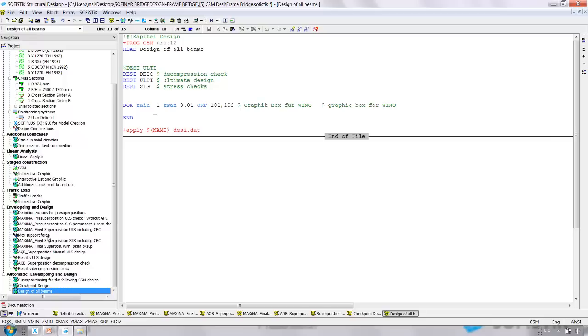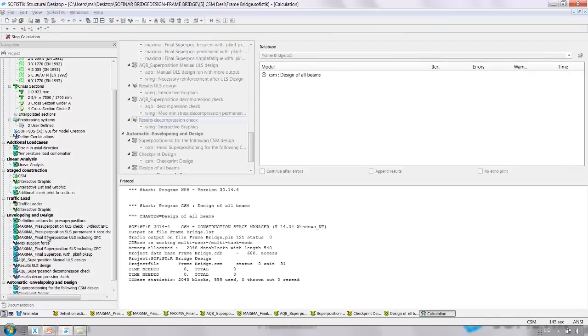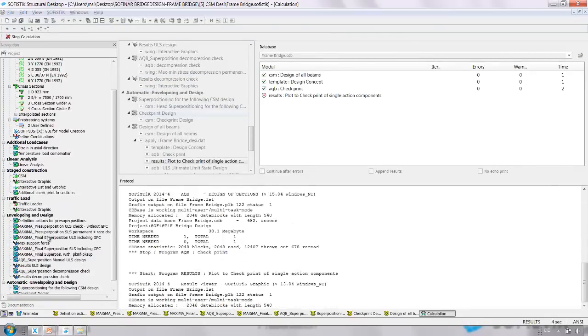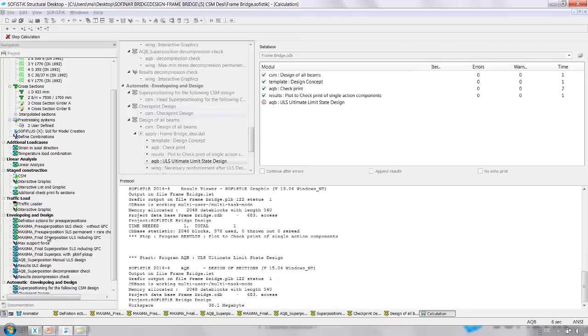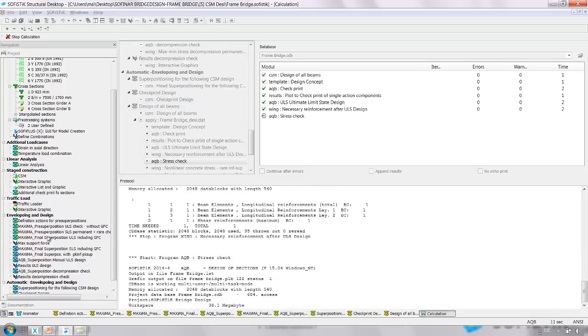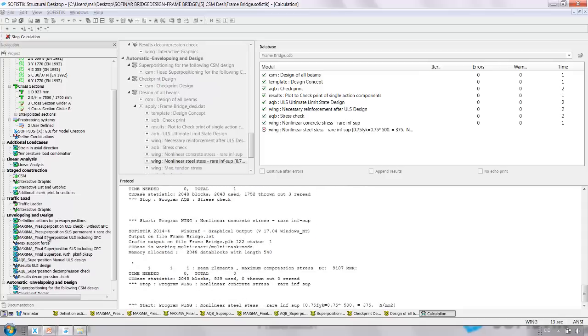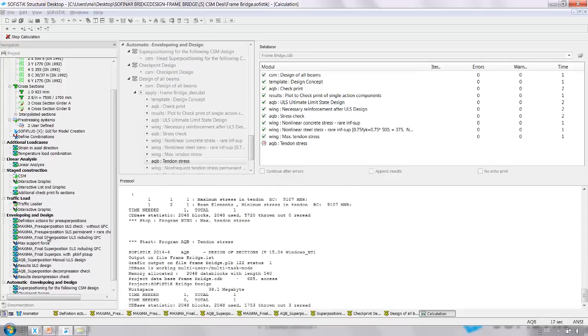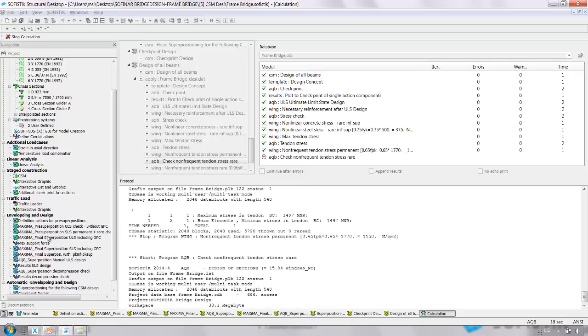And if we run this sheet, you can see what's going to happen. It starts again with a template and AQB results, AQB, AQB, and then WinGraph graphics.